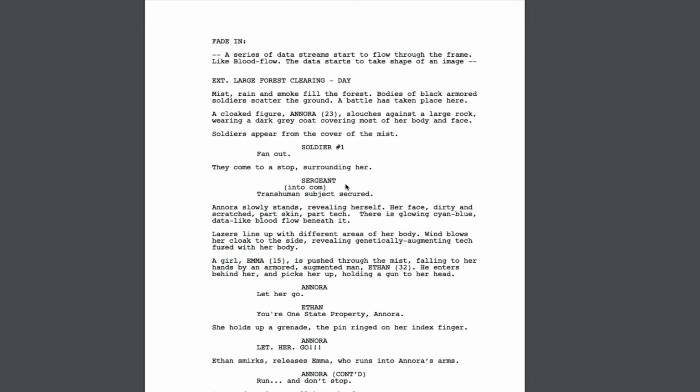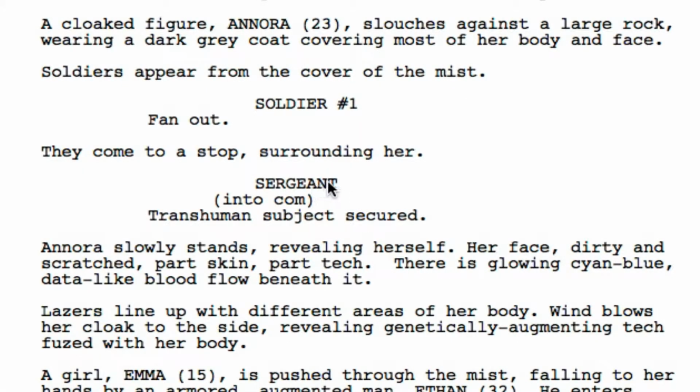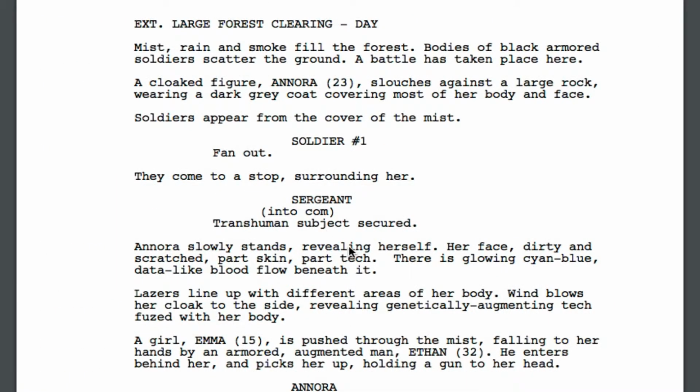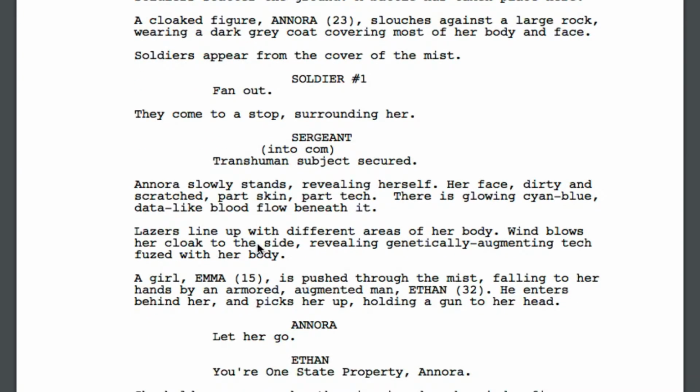If we come down here, the sergeant is another character, and the sergeant says transhuman subject secured. If you look at this in brackets here, it's tabbed over. This is a parenthetical. It's telling us that he's saying this into his comm, or into his recording device, or walkie-talkie device to message back to base. Now, after they've said that and Anora's clearly heard them, we come back to some action.